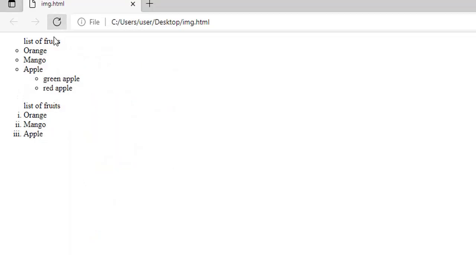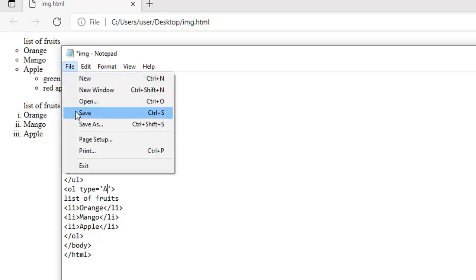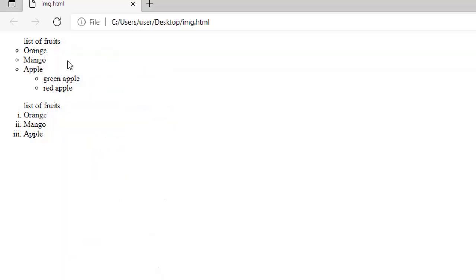Yes, it's working and it's looking very good, like we are on an actual web page, right? You practice at home, believe me, it's very interesting. In a similar manner, for the OL list, that is the ordered list, we can also make changes like A, B, as I already told you. So we will save it and run the program again and we will see, right, ABC is there. We will again nest the program here for the nested list.